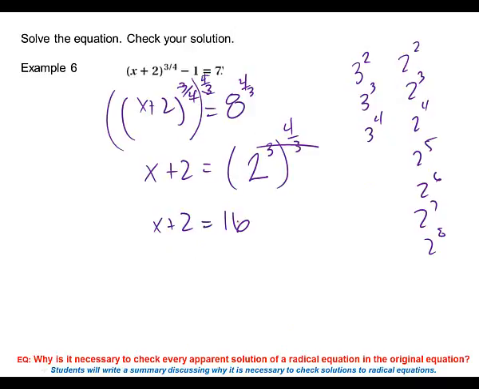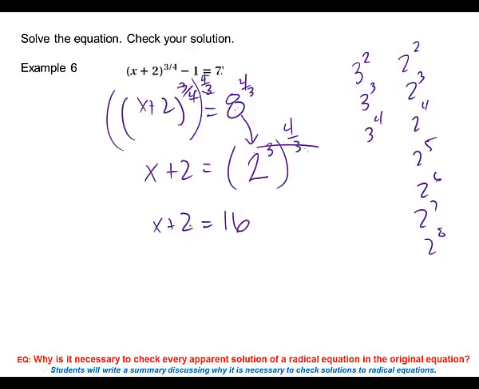I don't know where you got the 2 cubed. The 2 cubed. Okay, so I knew I wanted a cube so I could cancel, right? So all I'm doing is renaming the 8. Another name for 8 is 2 cubed. Make sense? Okay, good. All right, any other questions before I go on?